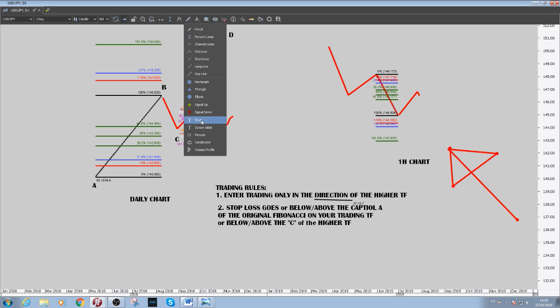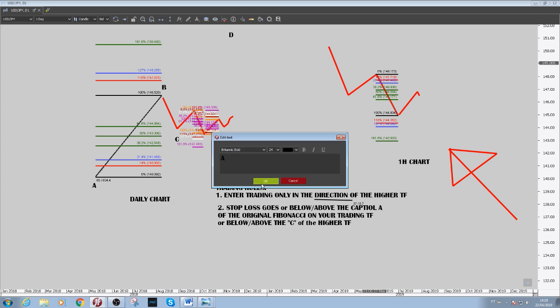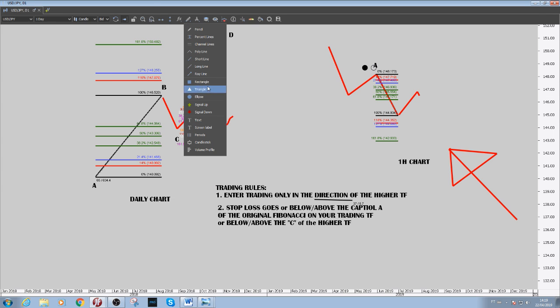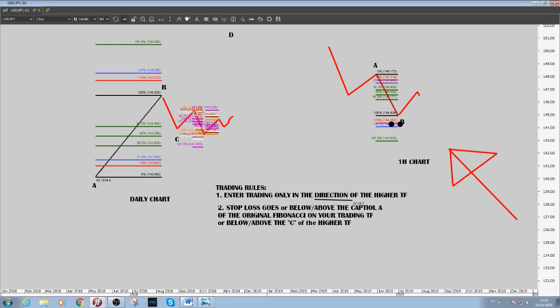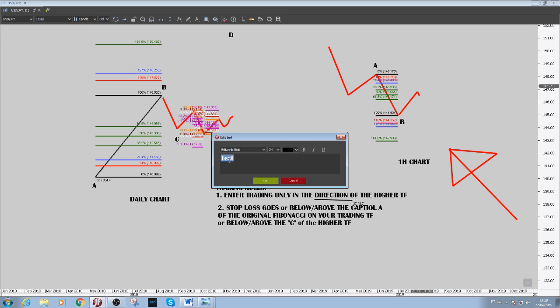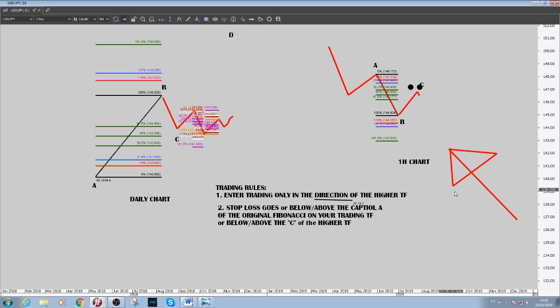So you have the original A up in here on the 1 hour chart, and the original B is in here, and the original C is in here on the 1 hour chart. So when you are going to enter in the direction of the higher time frame, the daily chart in this example, we're going to go short. We don't like to trade retracement, but we are going to find an extension, a downtrend. On the 1 hour chart the market is in a downtrend and the retracements are up. So we are going to short the market on the 1 hour chart.